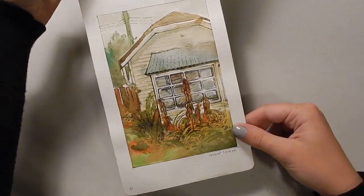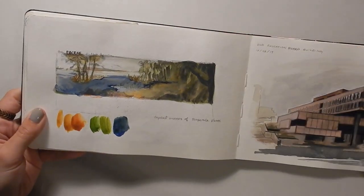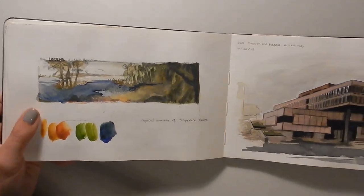And here's one final painting of that greenhouse. This side here is just a color rough for a project that changed a lot. It didn't end up looking like this.